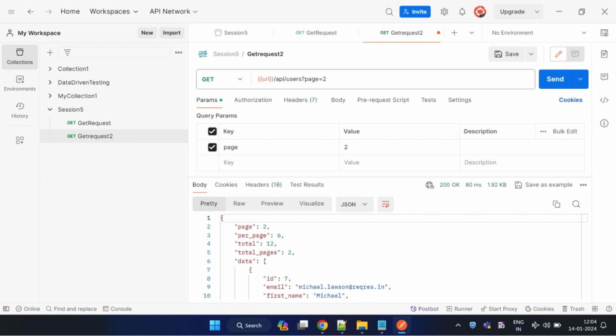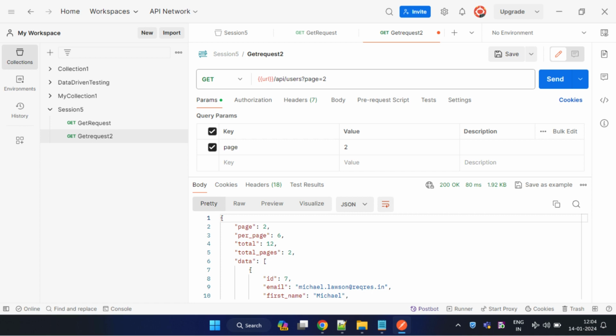So, now we understand the purpose of a variable. If not understood, let me explain. For example, if there is any change in the domain, we would have to go to each and every request and manually make the change. However, now, using a variable, we can change the domain name in one place, and it applies to all the requests. Because of this feature, we can work very efficiently, resulting in good work quality.